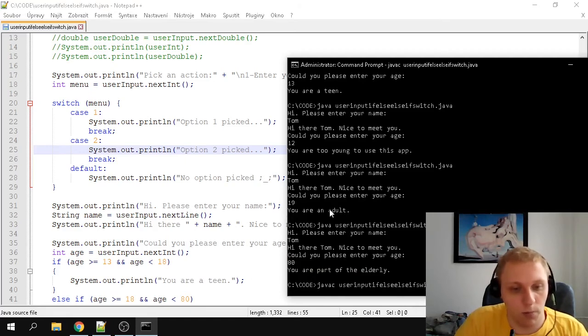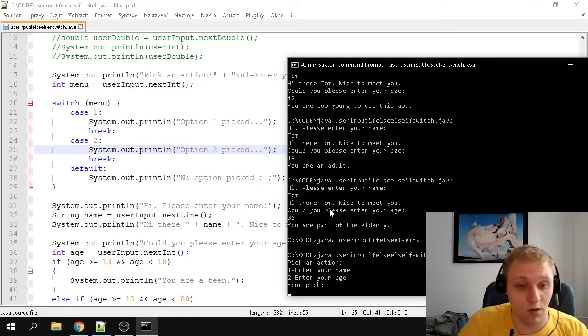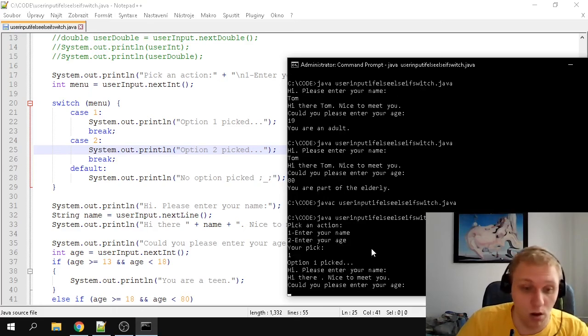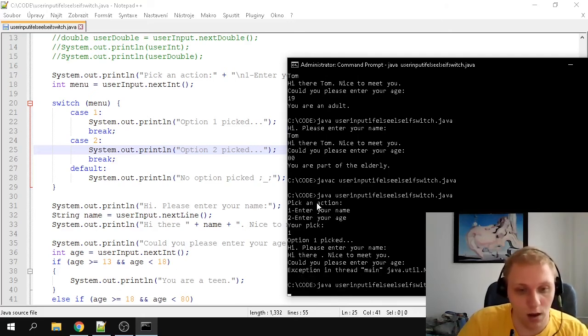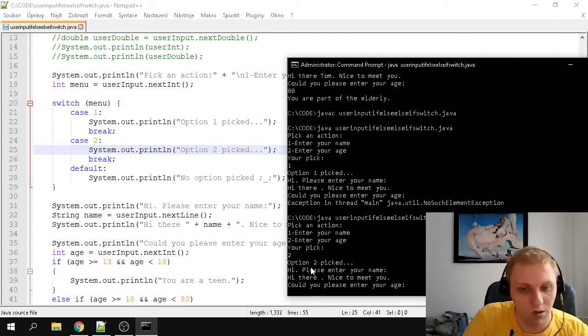So now if I'm going to compile this, it's going to work, and we're going to run this. And as you can see, our menu has been automatically printed out. So let's say we pick option 1. It says option 1 picked, and it loads everything else. So now, let me just cancel this out and run it again. Also ignore this, I cancelled it with Ctrl+C so I don't have to do this again. And if I do pick number 2, it says option 2 picked.